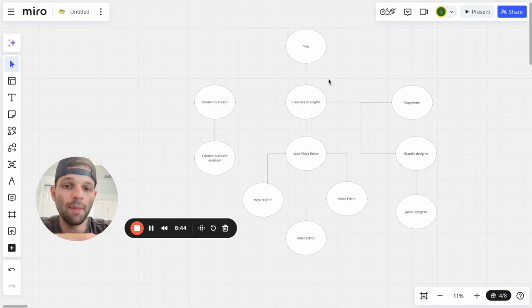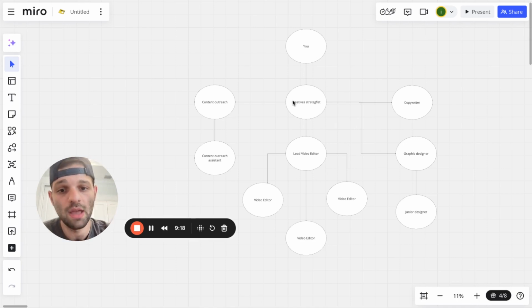You're going to be primarily meeting with just the creative strategist, who's going to be overseeing the entire creative team and department. So they're going to be the ones coming up with the ideas, doing research, coming up with different angles, coming up with the overall direction of the ads, looking over the data, understanding the connection between the media buying side and the data, and then translating that into ideas and concepts. So that's all going to flow through the creative strategist on a week-to-week basis. Of course, you'll have some high-level insights into that, but that's where the creative strategist can really come in and do that for you.